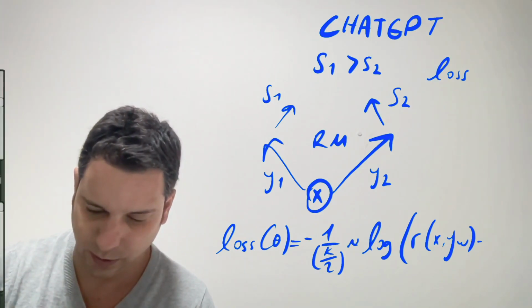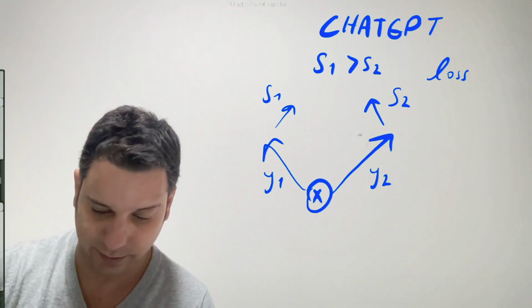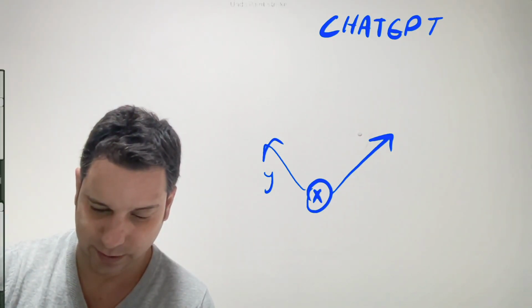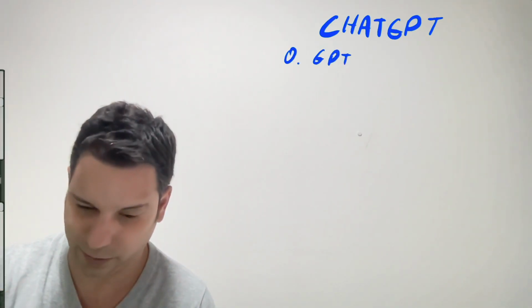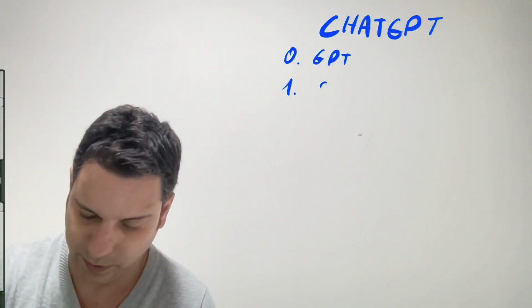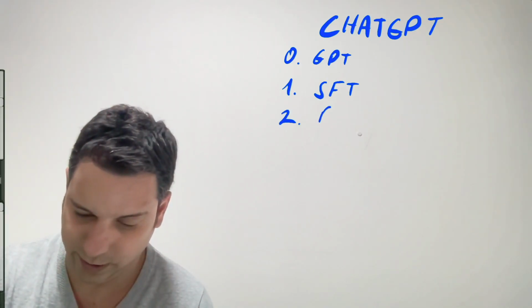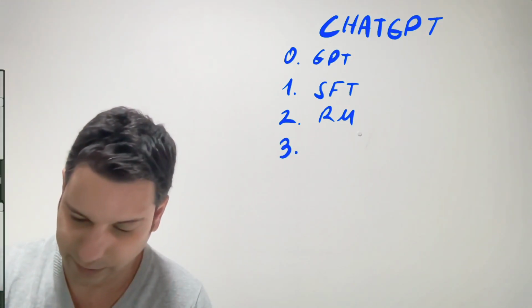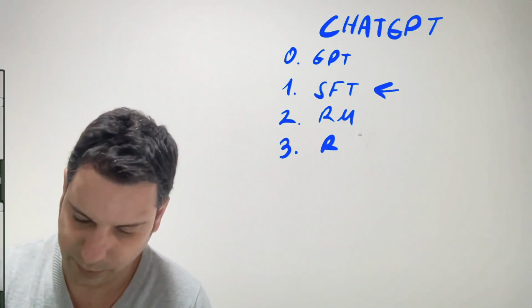And what we do with the reward model is we now use reinforcement learning to improve again the network that we did. So let's see what we did so far. Remember, we had the GPT as a starting point, already trained, we don't need to do it again. Then we did the supervised fine-tuning. Then we trained the reward model. And now we're going to use the reward model to further improve our model, the SFT model, using reinforcement learning.